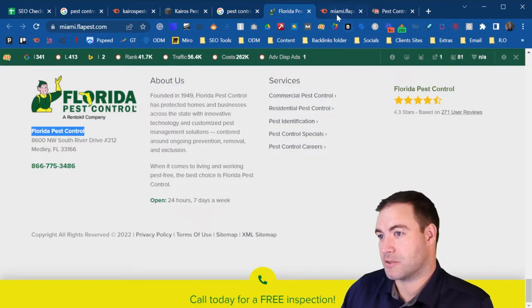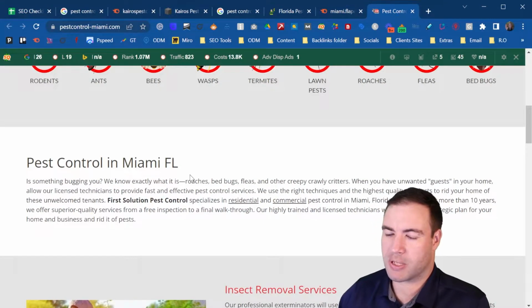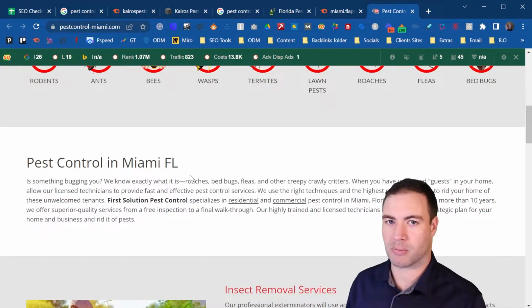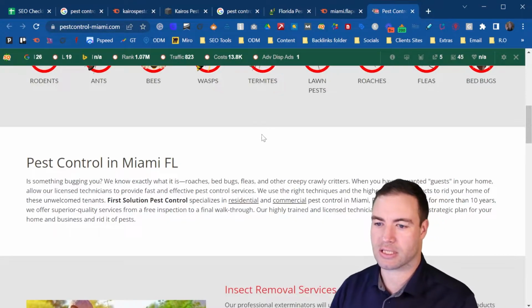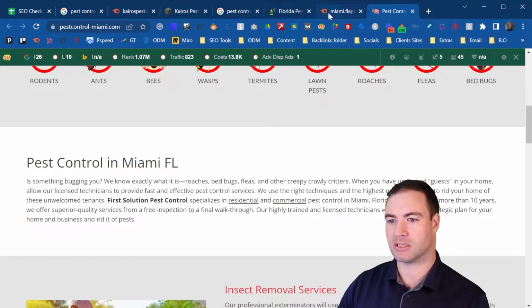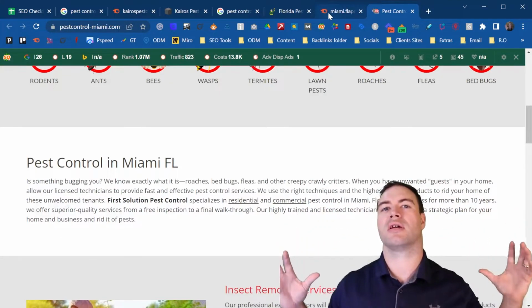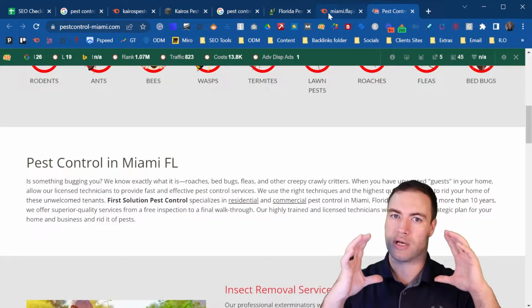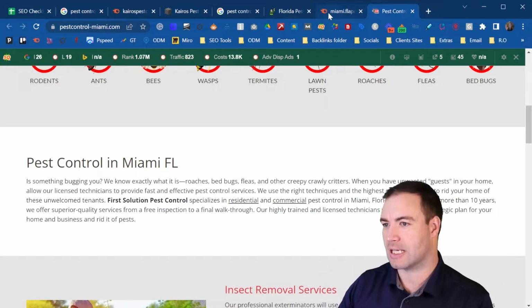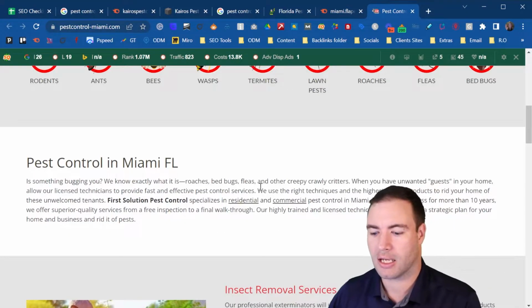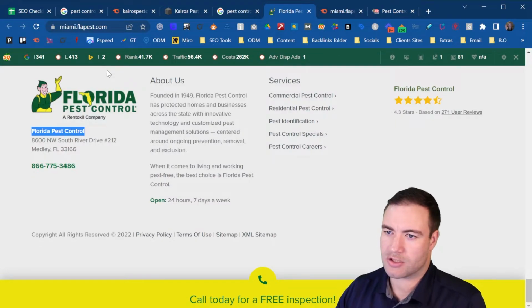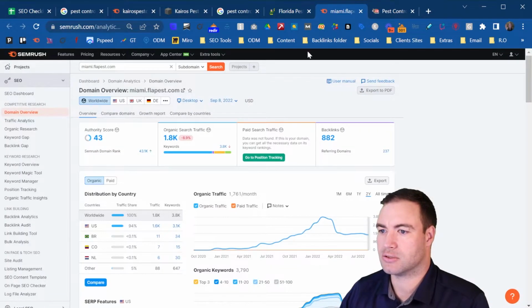So if you're doing pest control, if you're a local, don't ever be discouraged whenever you see big businesses like this, guys, because being small is going to get you rewarded by Google. I promise you that. You can still compete very well against these guys. You won't be able to own the area that they do, the real estate that they do, but your local area, ooh, you can absolutely smash it in there. So don't be discouraged if you see these bigger guys. Don't feel too disheartened. It's not the end of the world, because you can actually still do quite well.